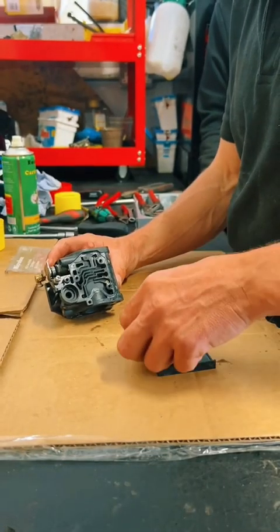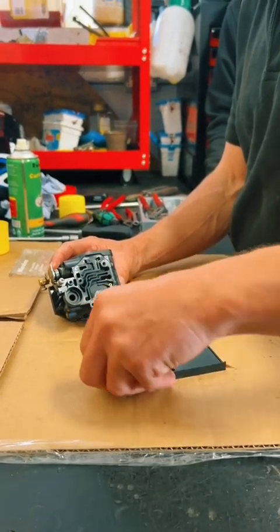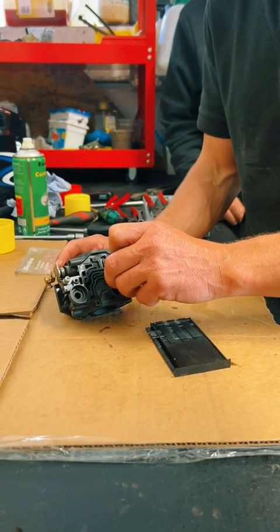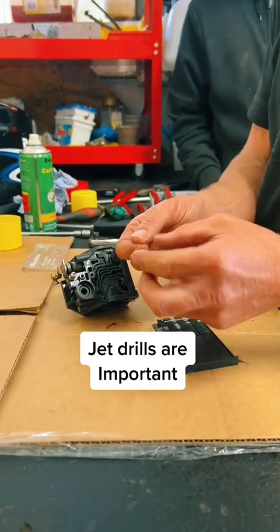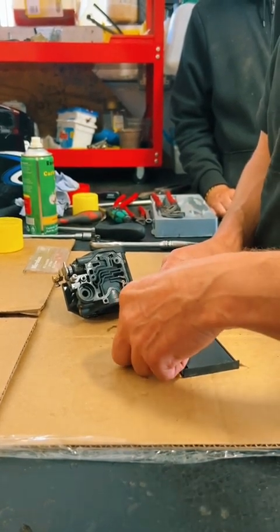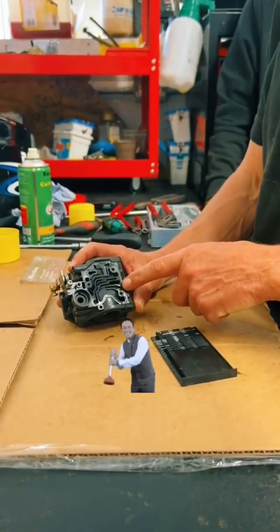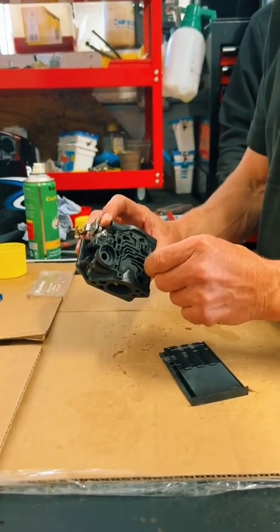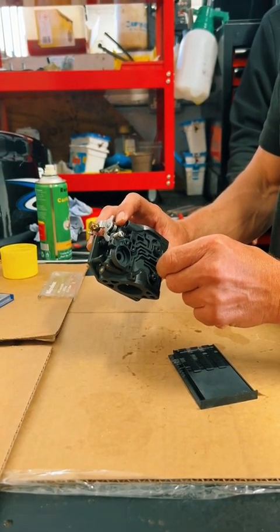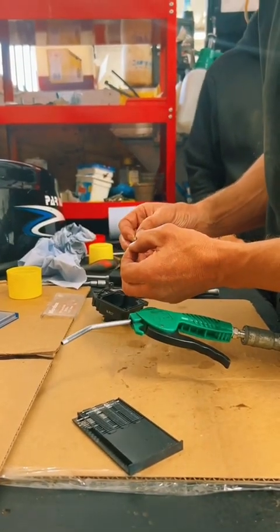And manually clean out with a small drill into the orifice of the jet. We aren't going to use a mandrel to hold this jet drill with, because if you do, then you can impart a little bit too much onto the jet and you can actually start taking material off the jet itself, which is not what we're trying to do. All we're trying to do is clear any blockages. So this drill just fits down the orifice without too much effort. So we're not going to go any further with that one. Now the same treatment with all the jets.